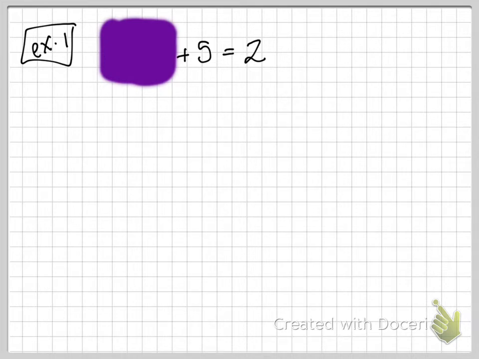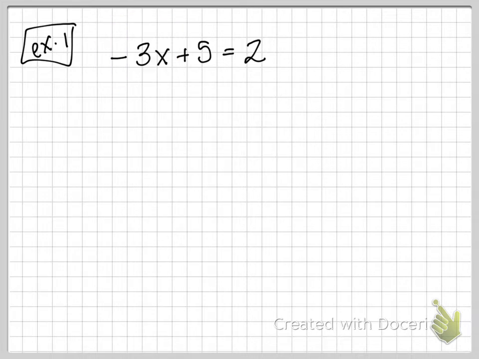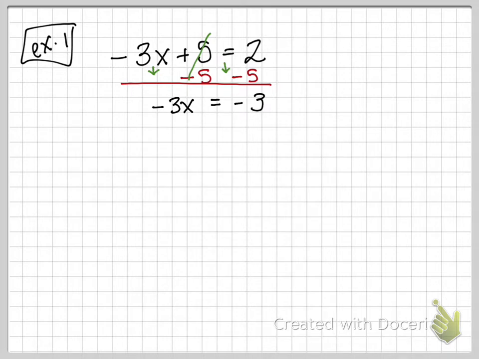And then in this case, we have plus 5 here, and we're going to need to get rid of plus 5. The way that we'll do that is by doing the inverse operation of addition, which is subtraction. So if I remove that, now I know that I'm subtracting. And I'm going to subtract 5. And if I subtract 5 on one side, I must subtract 5 on the other side. Okay, this gets rid of the 5. I bring down everything else, and I end up with negative 3x equals negative 3. Now I only have one term on the left, so I don't need to cover up my variable term anymore because there's just one term left.